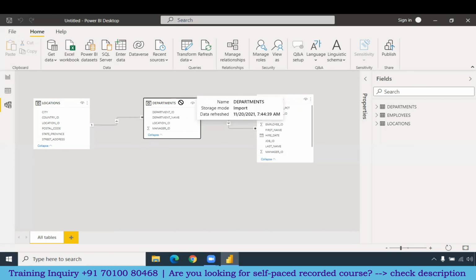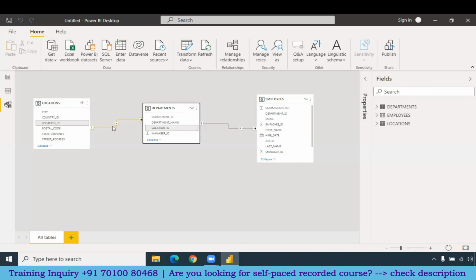If you look here, what is the meaning of the one and the star? So this is the relationship. One means, for example, in one department. Say I have department ID 10. You take the 10. So 10 is present only one time in the departments table. So that is the one department ID. One department ID, but in the employees table, it will be present multiple times.